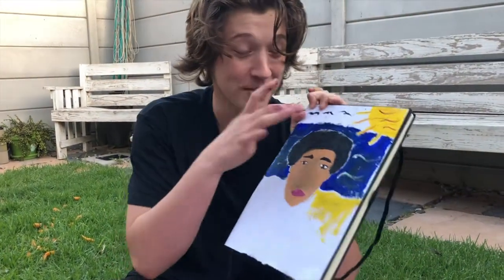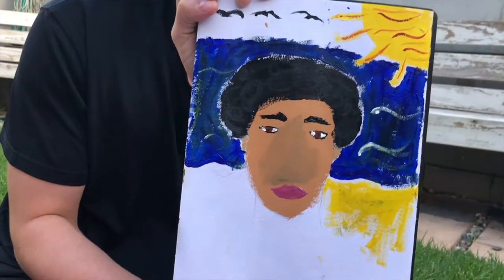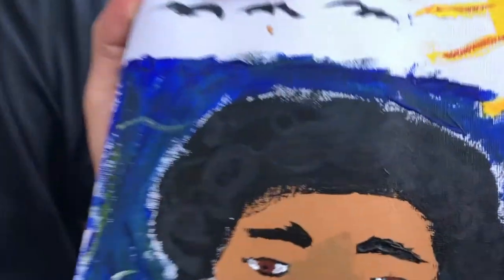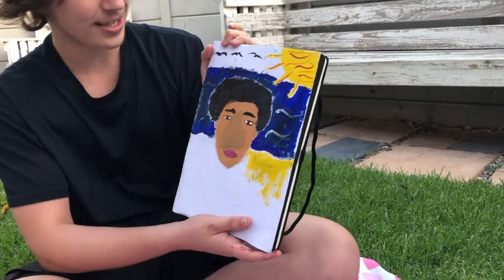What's going on in my nose area? Please explain the nose. What I tried to do originally was go for a darker nose color to bring out the nose. That is the end result. That's supposed to be my face. I'm gonna say I got the hair on point, nice and bushy. The hair looks okay. If you look closely, there's some curls in there. There's a brown eye. Just catch it.